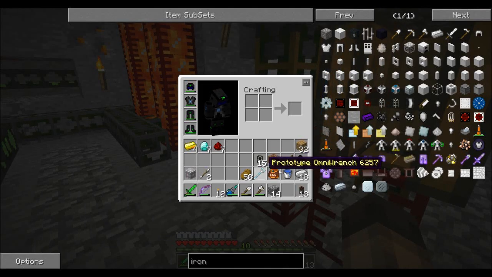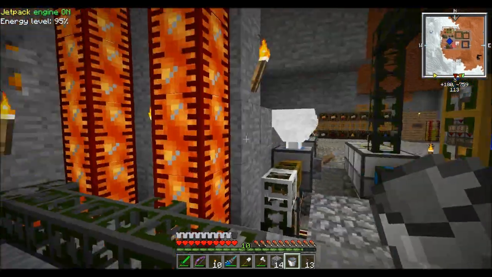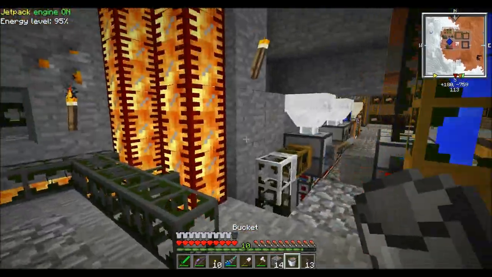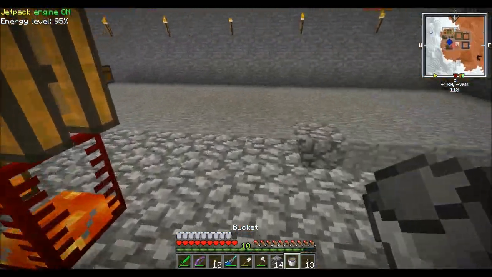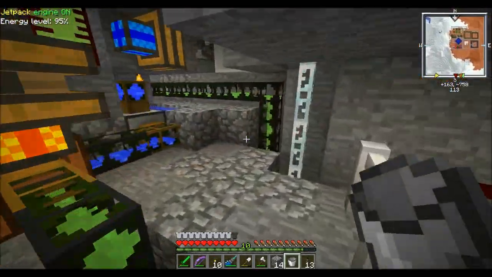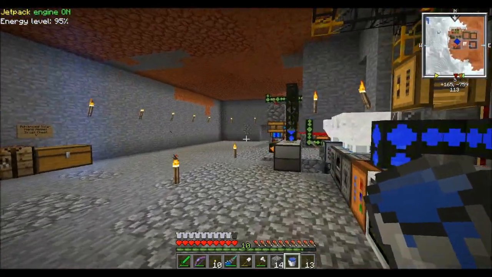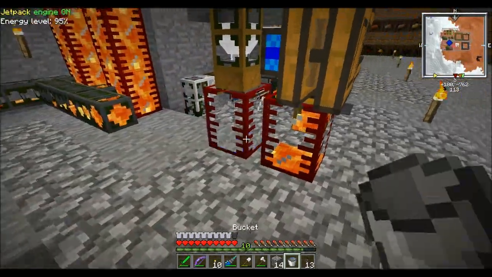Excellent. So what I'm going to do is I'm just going to chuck some water in one. Yep, so that's getting pumped, and some lava in the other. And I'll just keep doing that there. So I think the ingenious extruder could take 4 buckets of lava and 4 buckets of water. So I'll just try with the 2 and see how I go. Well, it looks like it's gone in, so that's a good sign.